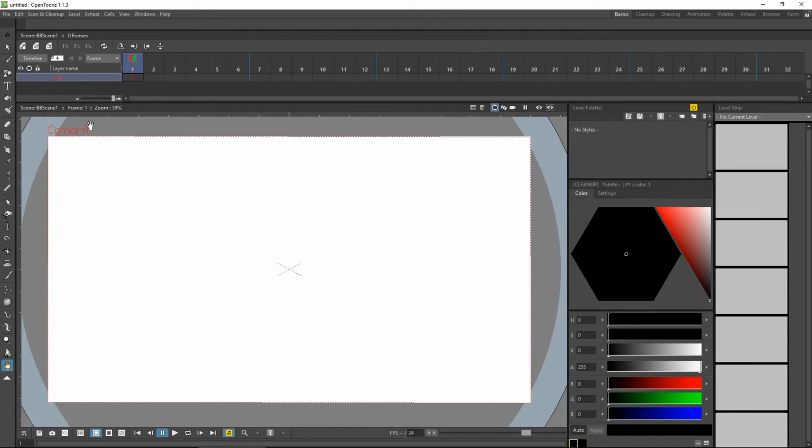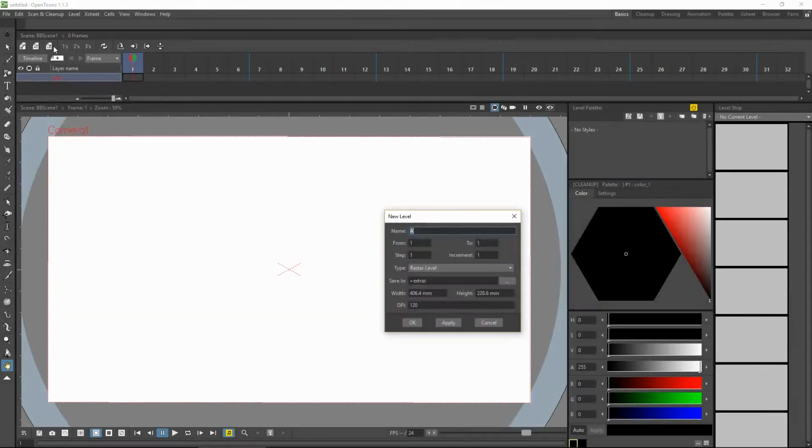And the first thing we want to do is to create a level, which is the equivalent of a layer in other drawing and animation programs. And we've got 3 types of levels to choose from. There's a vector layer that we'll use later for the neat and ink and paint section. There's a Toonz raster and a standard raster level. Now we'll use a raster level because this allows us to use different kinds of brushes and is more flexible for sketching. So we'll call this sketch.